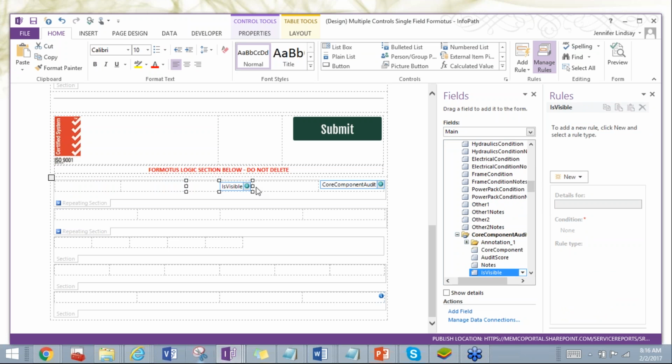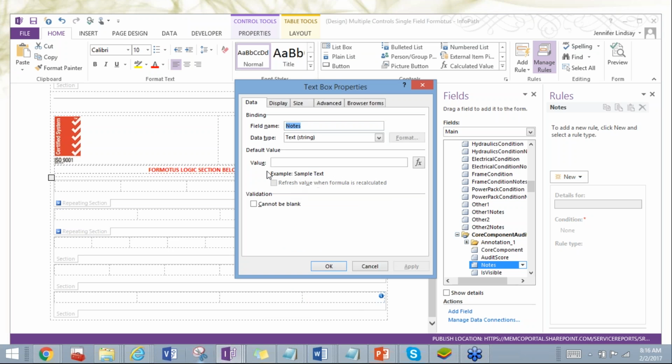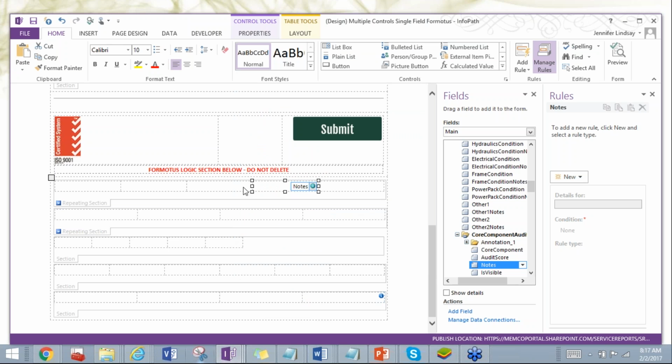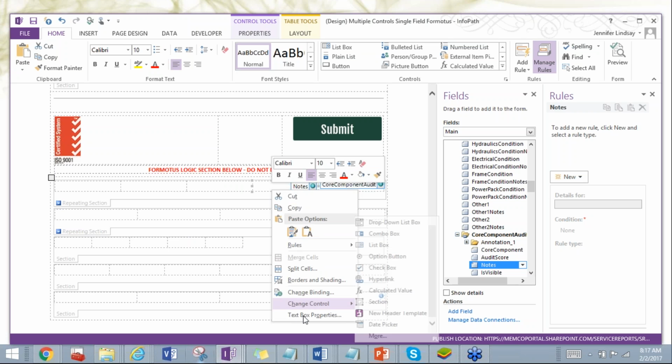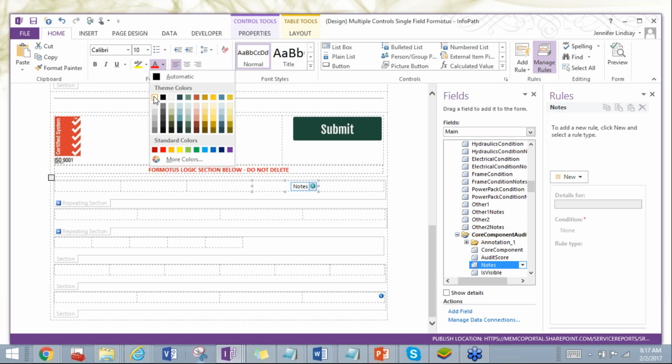Down here I have many of these form logic fields, and I've made these mostly text boxes. Under the properties, I've made sure they're read-only. Oops, this one is supposed to be read-only. You can see I even have repeating sections down here, with some form logic fields in them. Those are read-only, and I've put as many down here as I need. I've also set the text color to white. You can't see it here, but the text color was already set to white.